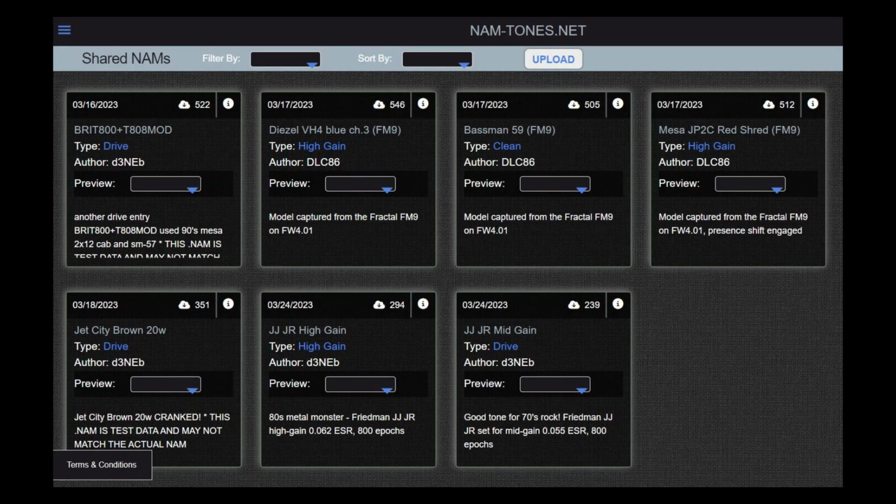So this is all still in development. This is all still early days. So it's namtones.net, and there's just some example ones up there. And when he's using it in his videos, it all works fine. But I downloaded it and it wasn't working properly for me. And there's also supposed to be just a VST version, which just has the arrows, and that wasn't there yet. But that literally only came up about 6 days ago. So by the time you watch this, it may well all be sorted and improved and ready to go. So this is something to keep an eye on. There's a lot of interesting developments going on.